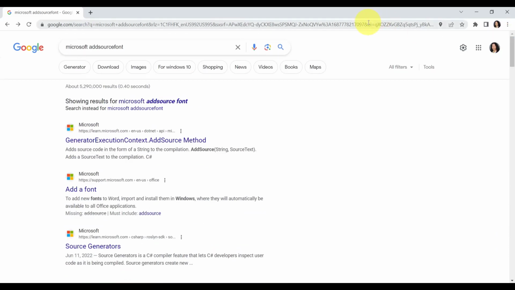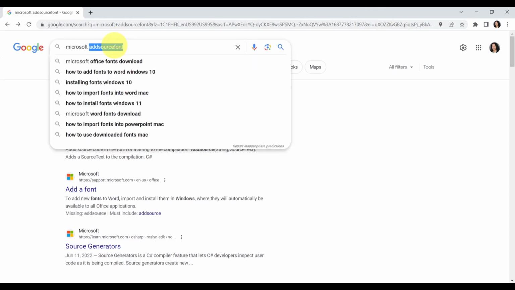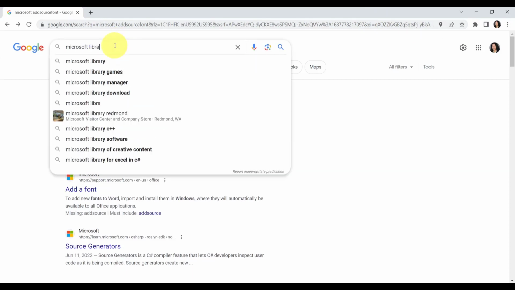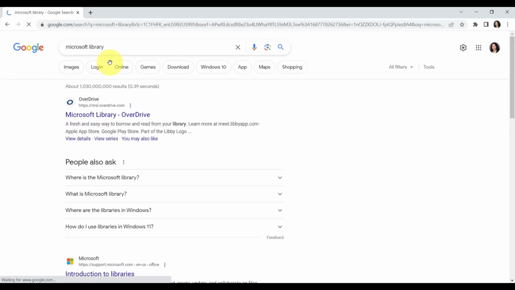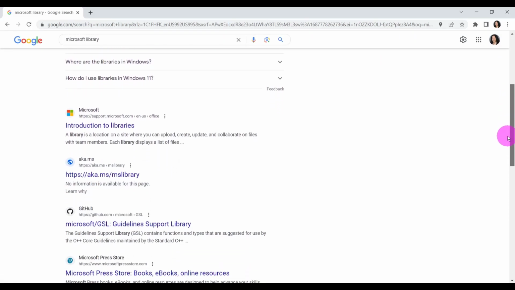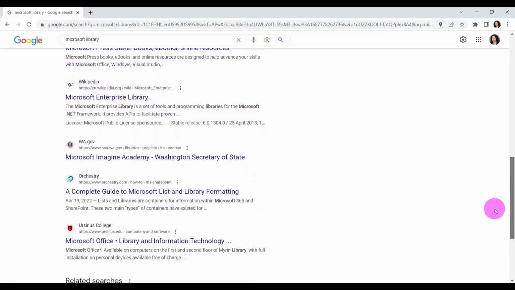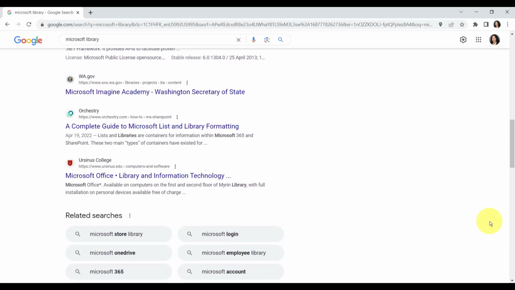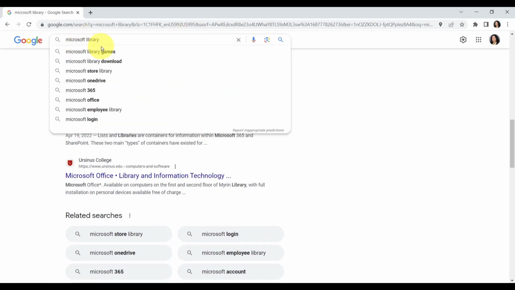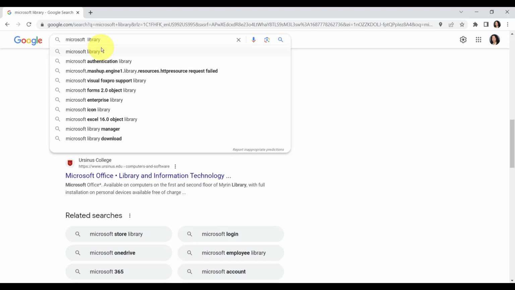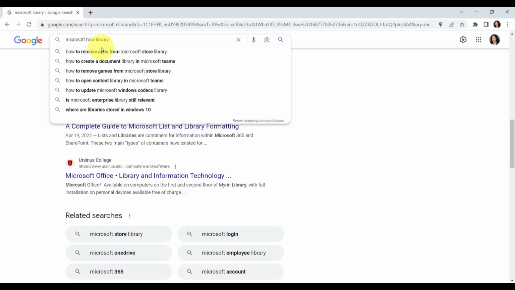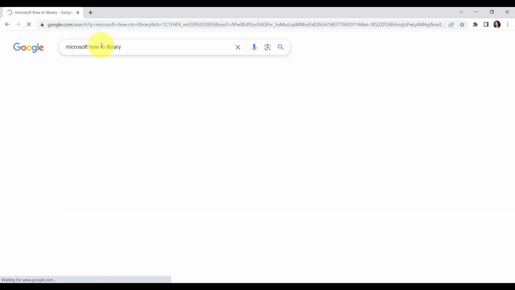Let's go to Microsoft. How about the Microsoft How To library?